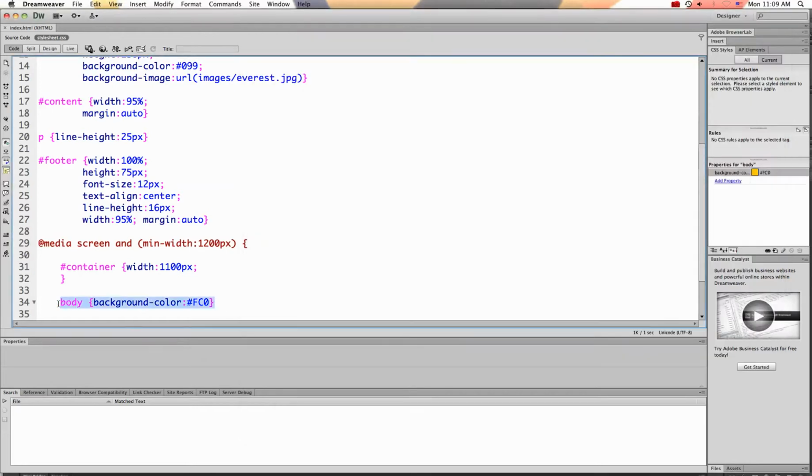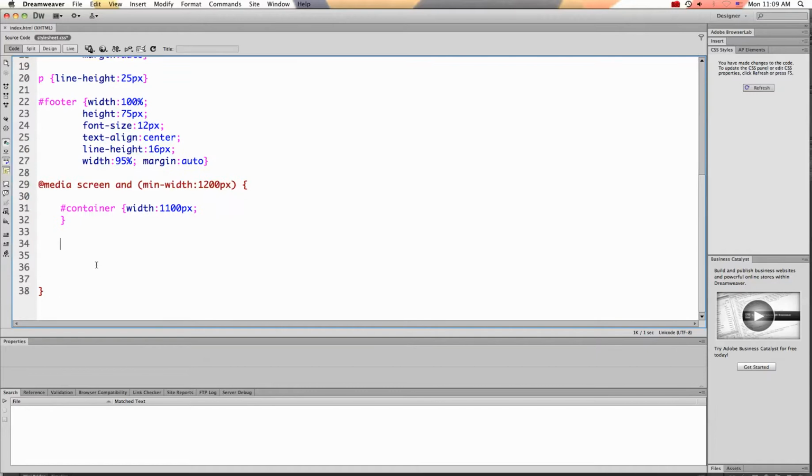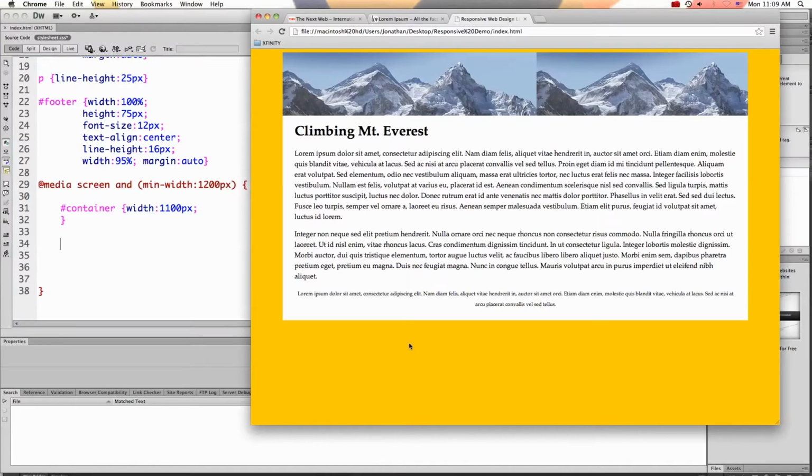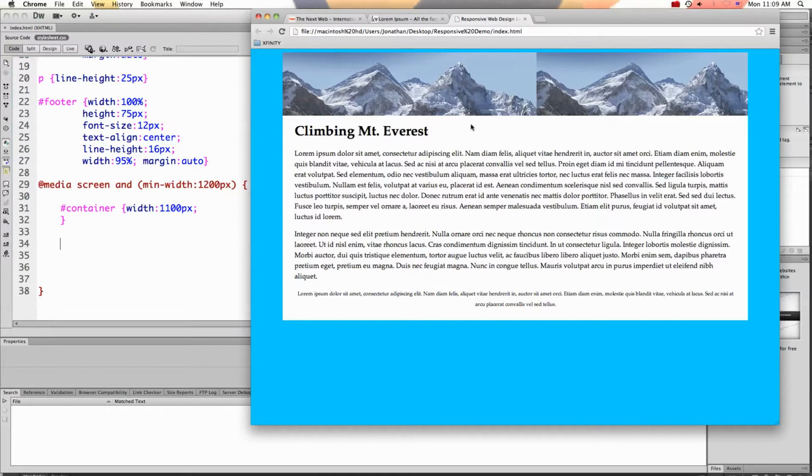So again, there's really nothing different going on here than what we've been doing before. We're basically just going to adjust our layout inside of this media query to fit our needs. So one of the things I wanted to do was 1100 pixels for that. Now you'll notice that, let me save this, there we go. My background image is repeating. And that's repeating because the header is much bigger, it's almost twice as big. So I need to create a header that is perhaps taller and a header image that's bigger and longer.